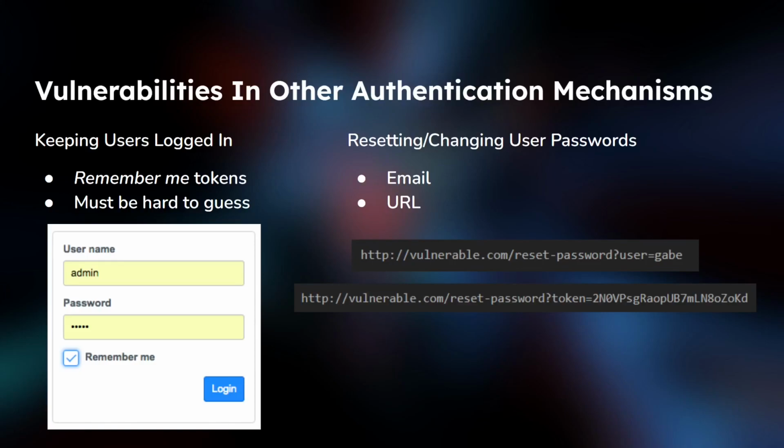So if it's an email, that depends on the security of their email client, among other things like we touched on a bit earlier. But the other one is how you're actually generating that URL. In this case, this first one is a really bad example. If you just have reset password for user equals their username, then I can effectively reset anybody's password and change it without having to log in because it's a password reset function.